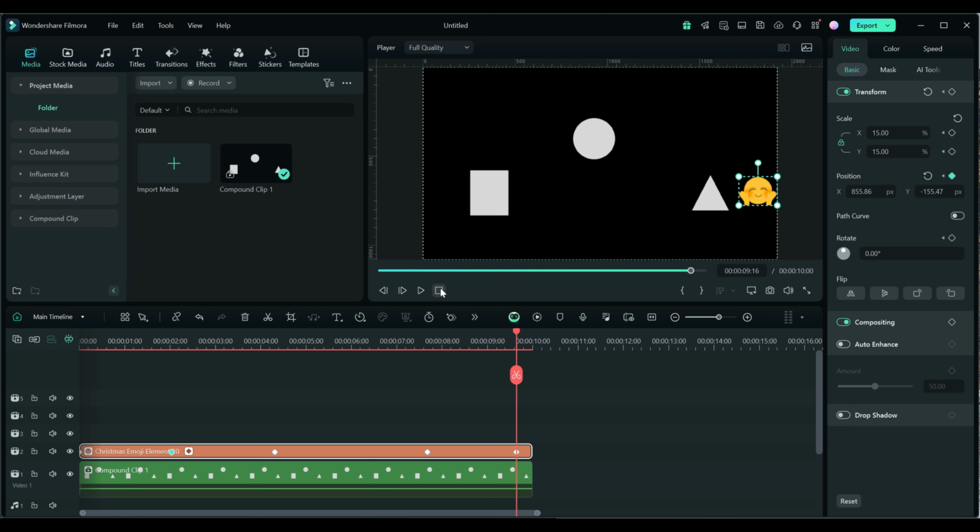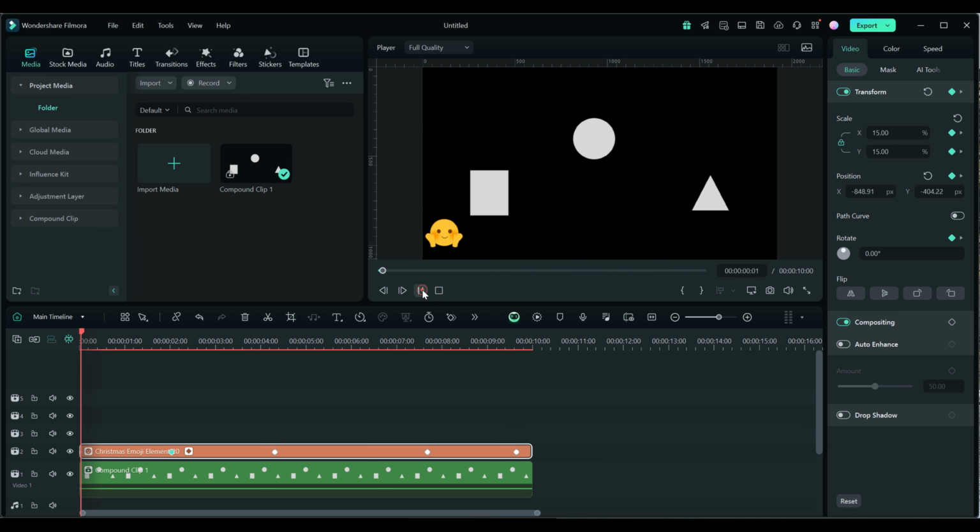Okay, playing it back, what we know about keyframes is that they move in a straight line. You know, it may be that you would like to curve around something, hence path curve. So going back to the beginning here, we see we have the path curve. It's now lit up over here, so we can actually activate it. And now it's blue, so now it's active. But big deal, we still don't see anything, and everything still goes the same way.